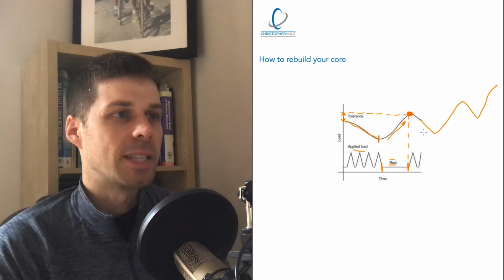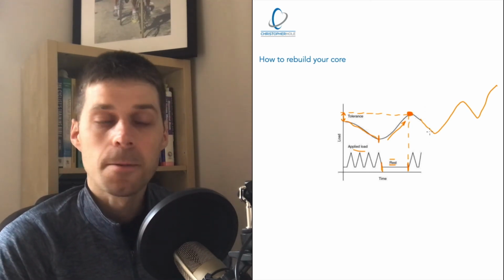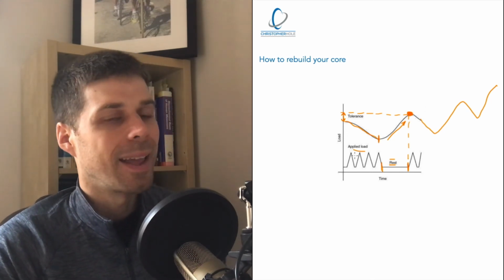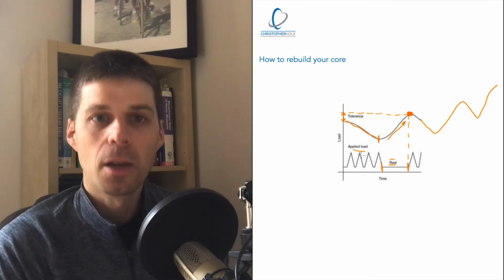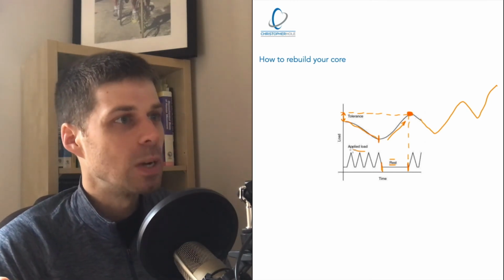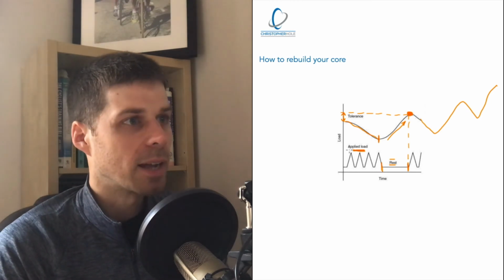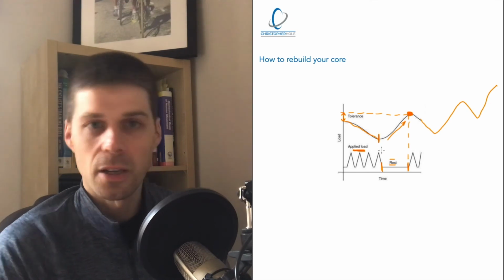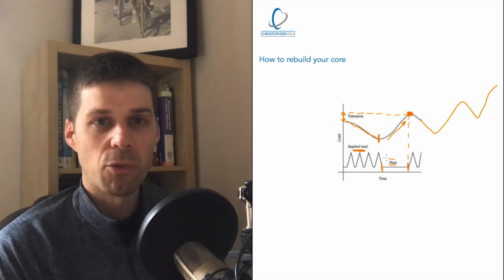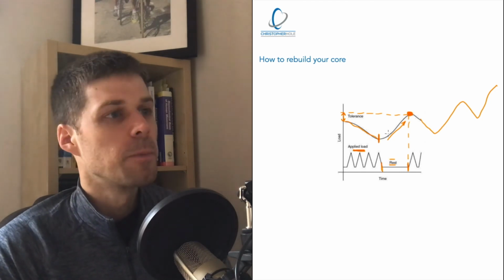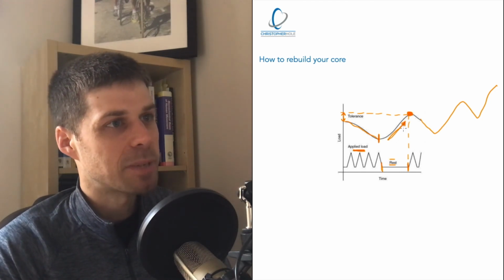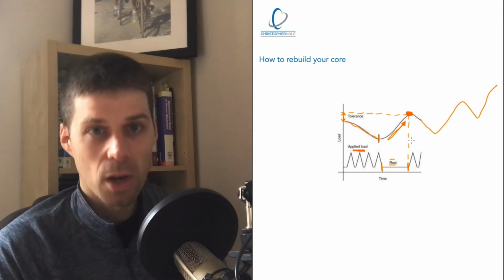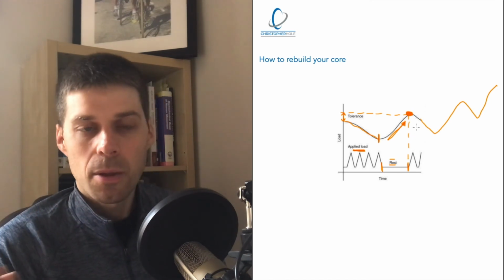So when it comes to rehabilitation, this is what we need to put in place. When it comes to everyday life, this is also what we need to put in place. So if you can't sit for a long period of time without your back becoming a problem, what we have to do, sitting, is applying a load to your lower back. So we can sit, we can have a sustained load, but then what we need to do is we need to rest those tissues. So we need to get you up, we need to get you moving around and take the stress off those tissues. That will then allow this adaptation or this recovery to happen, which will then allow you to cope with more load. It's the same with bending and lifting.